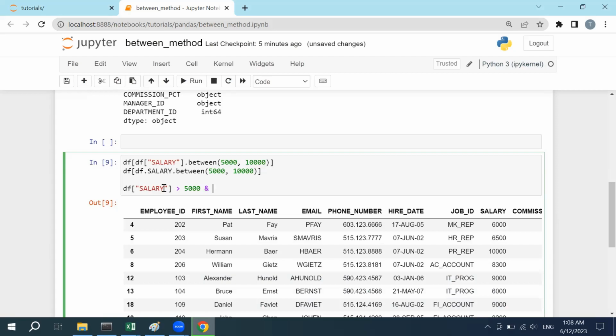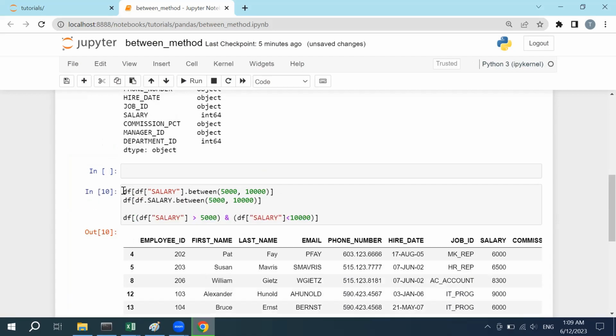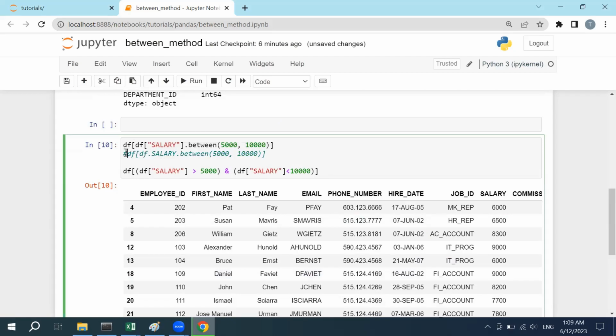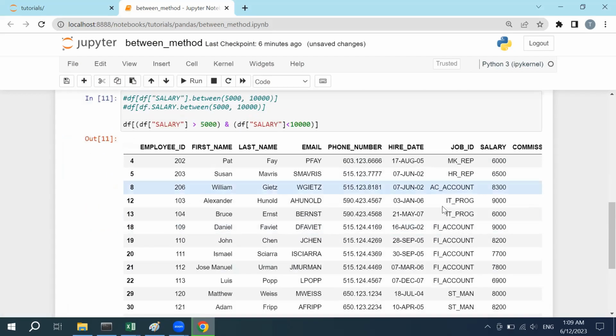Then I will type in the ampersand, and df salary column is less than 10,000. But here I will need to add two things. The first thing is the parentheses on each side. The second one, the square brackets and the data frame itself. Click shift enter. You will see the result will be the same again. It just filters it perfectly. Okay, it works well here.